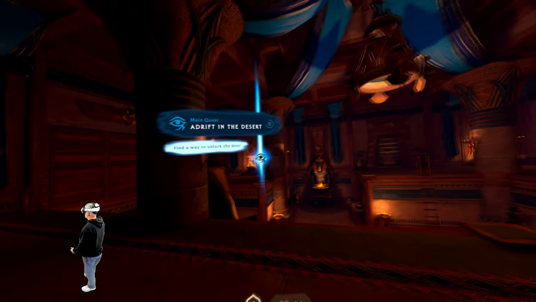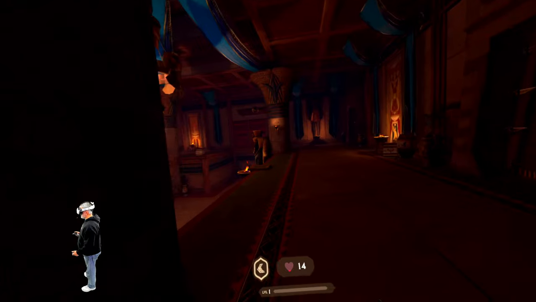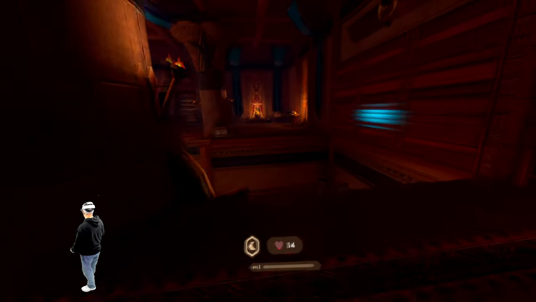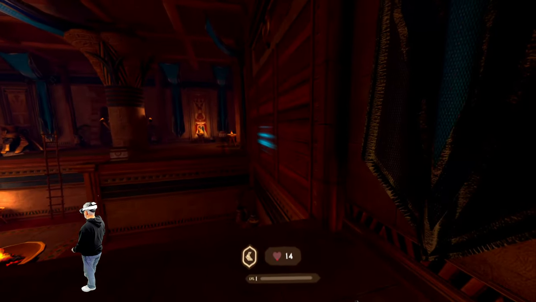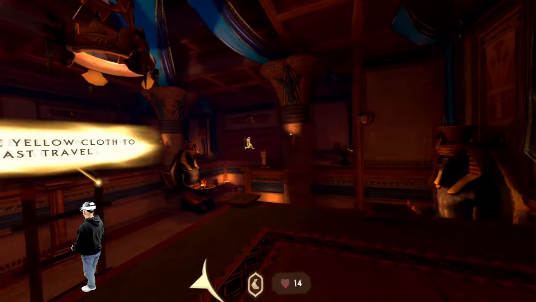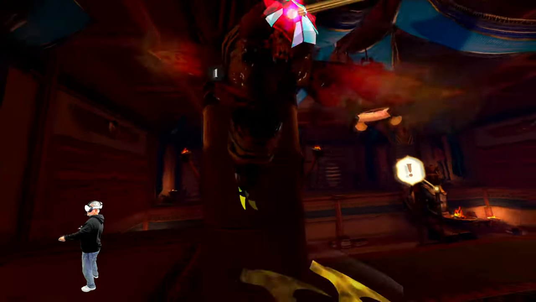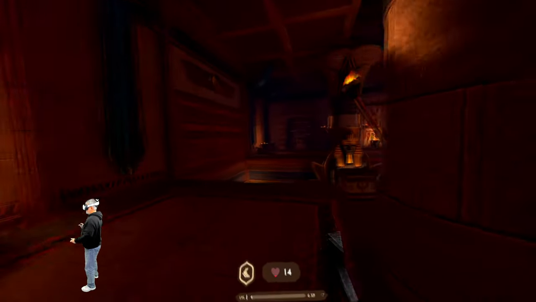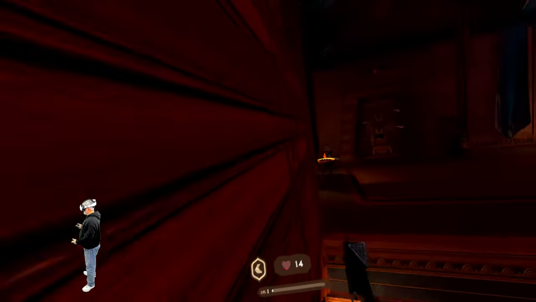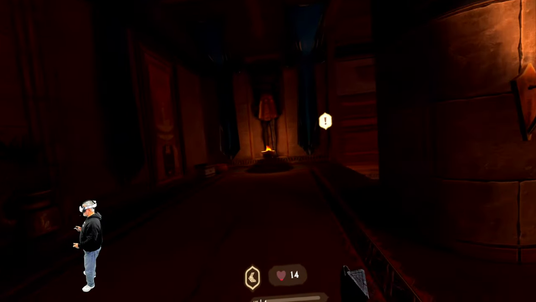Lever across the gap. Yes, I see it. Okay, so I can't do a long jump. Aha. Wall run. Yep. Nice. Okay. So we've got a wall run over there and get the lever.